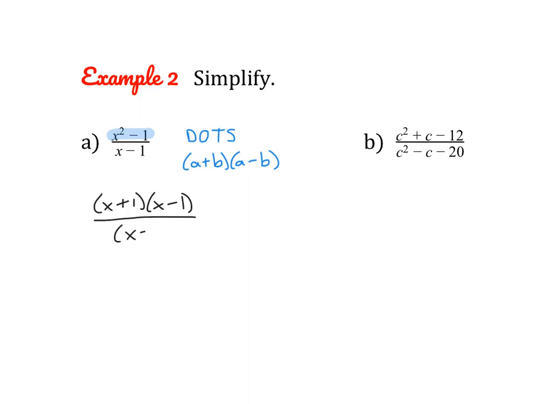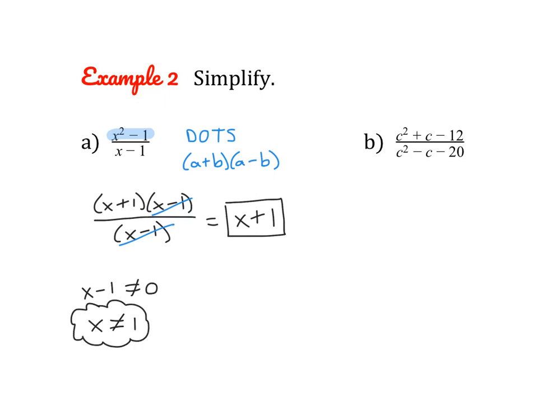Our denominator will stay x minus 1, and notice I put parentheses around it to show that it's a single factor. Now here, look, I share the factor x minus 1 in the numerator and denominator, so those can cancel out, and what I have left is x plus 1. Now, even though this got canceled out, we should still go back and list it as a restriction. We should say x minus 1 cannot equal 0, so x cannot equal positive 1, just so our original equation is still valid. But this is the simplified form. This is what x cannot be.